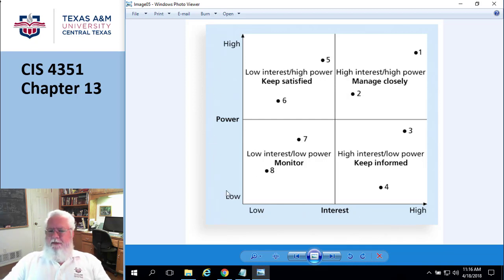Okay, so clearly, whoever number 8 is, and I don't really think this chart necessarily refers back to the other one, but whoever 8 is, they have no particular interest in the project, and they don't really have much influence either, so what the heck, right? Those people, you just monitor them and make sure they don't pop into any other categories. Now let's look way over here in this corner. Whoever number 1 is, they have extreme interest and extreme power. Man, you better be managing these guys really closely, because if something happens here, it's definitely going to impact your project. Okay, we're coming up on the 15-minute mark, so you know how this stuff works.